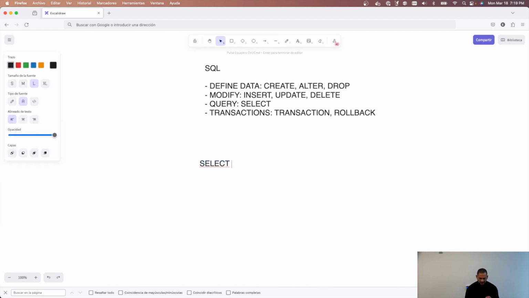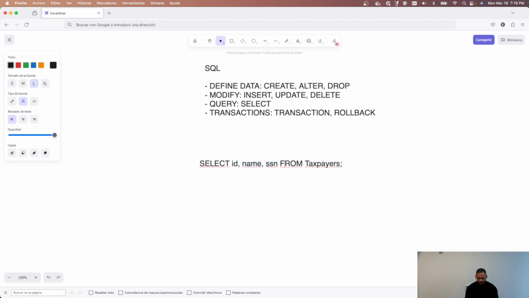The select command has a syntax: select, then you have the fields from the table. Let's say we're going to do taxpayers, something like this, right? So this is basically saying, give me everything from the taxpayer table. This asterisk means everything. If I want to specify, oh, I want the ID, and I want the name, and I want the social security number, I can specify what fields I want.